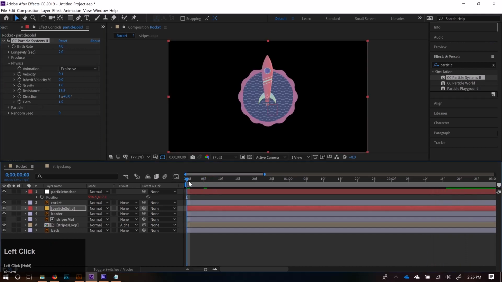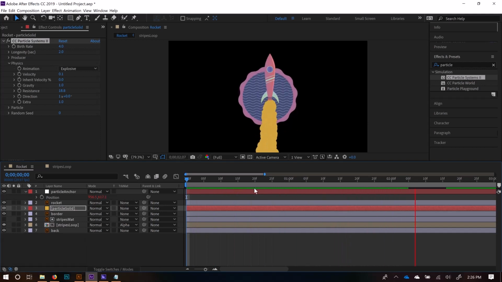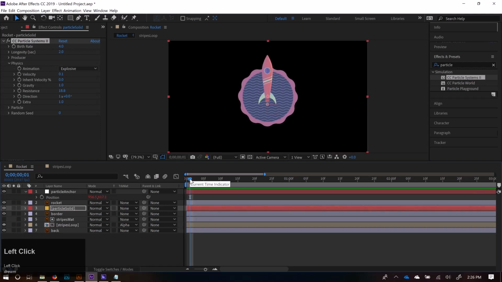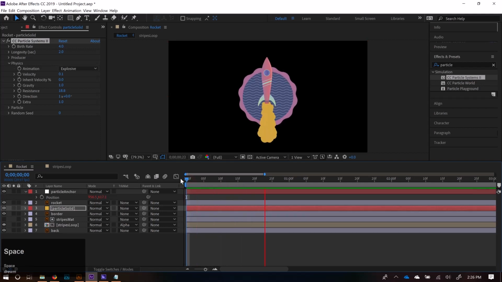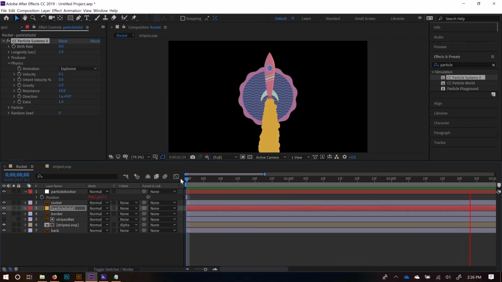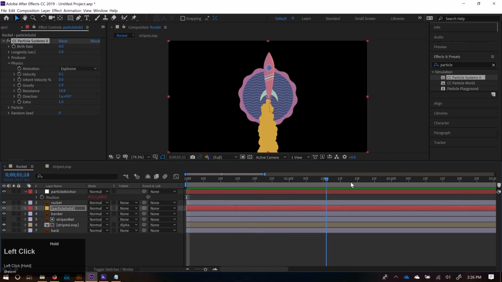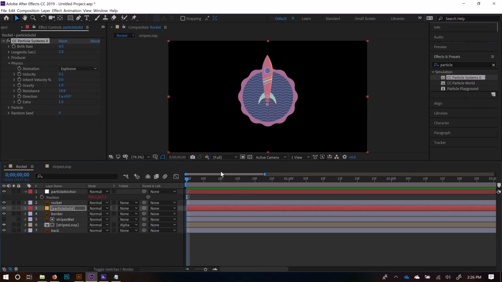Now you do need to let it play. Notice now it's starting to get a little bit slow. Let it play until this line is green, and then you can play it again, and you can see it more accurate. It should play at real time. That's part of the reason that I can't use my video card, is that it would never actually play at real time.